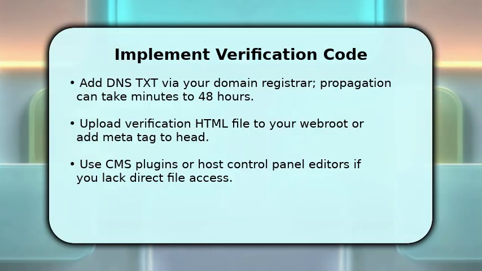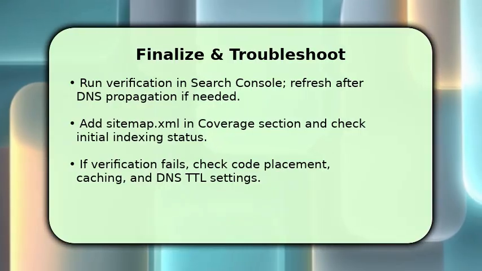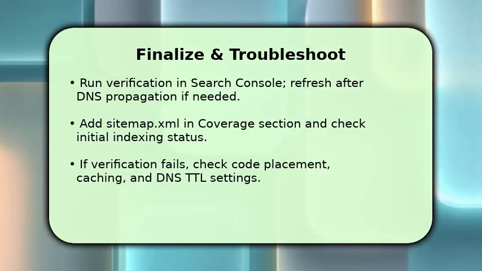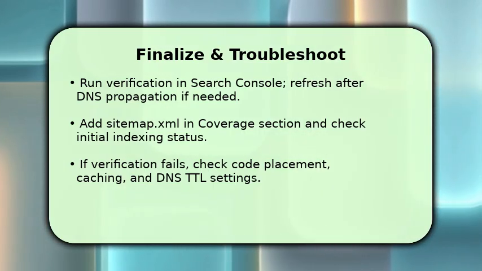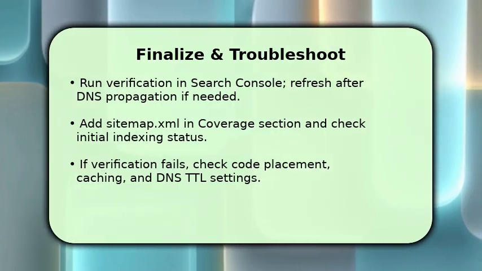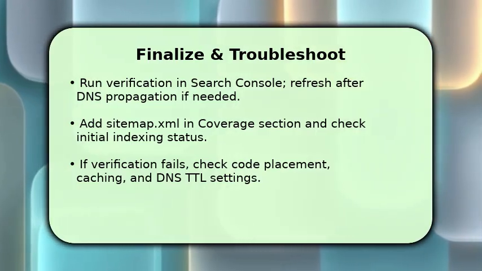Finally, complete verification and configure basic settings. Click Verify in Search Console and wait for confirmation. If DNS was used, refresh after propagation. Once verified, submit your sitemap.XML in the Sitemaps tool and review coverage for indexing issues. Make sure to set preferred domain and allow time for data to arrive.